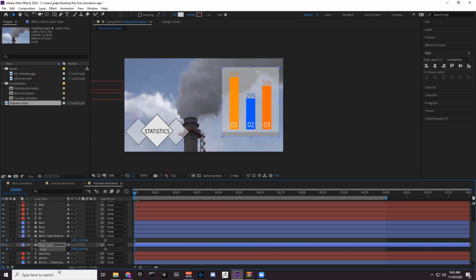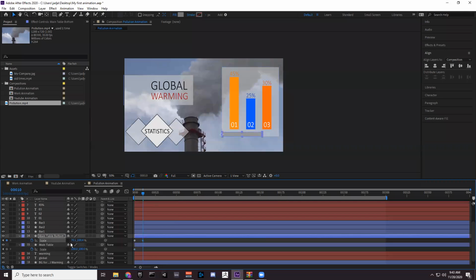I animate both. I skip to frame 10. Usually our pieces are 1 second, but now we changed it since we want it to be faster. So I'm going to select both of them, so this and this. Just scale down to 0.